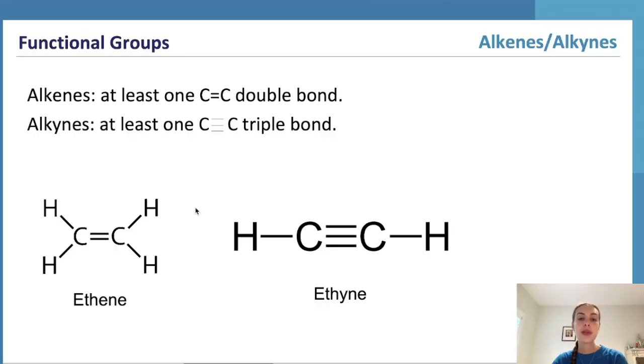And so what's important to note with these here is that ethene is going to be C2H4, whereas ethyne is going to be C2H2. And this is because we want to attain that stable octet with the carbon and hydrogen atoms. Each hydrogen shares a valence electron with the carbon, but each of these carbon atoms already gets 2 shared electrons from the other carbon atom due to the double bond, so it only needs 2 other electrons to be shared with hydrogens in order to attain its stable octet, so that's why it's C2H4.